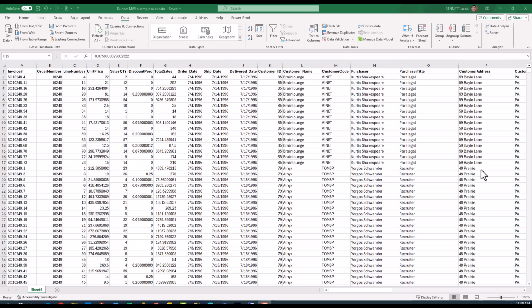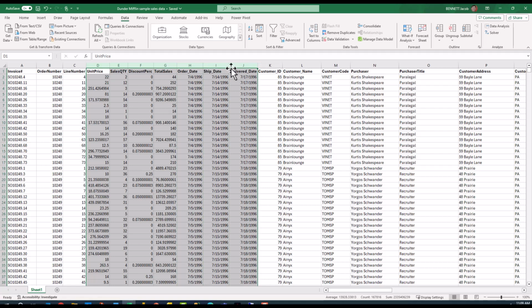Now, just full disclosure, for this Excel document that I'm displaying here, I've stripped it down to a smaller subset of that, maybe 50,000 rows, just so that performance-wise I can navigate through here pretty easily as I walk through this. But yeah, let's start looking at this. It's sample sales data. So as you can see here in the first couple columns, we've got an invoice number, which is just made up of an order number and a line number. And then from there, we've got the unit price, the sales quantity, discount percentage, as well as the total sales and a few date columns associated with that line number under the order number.